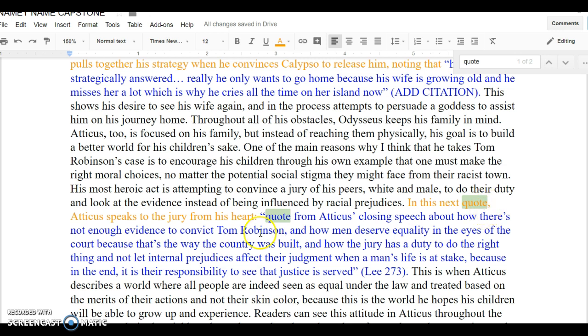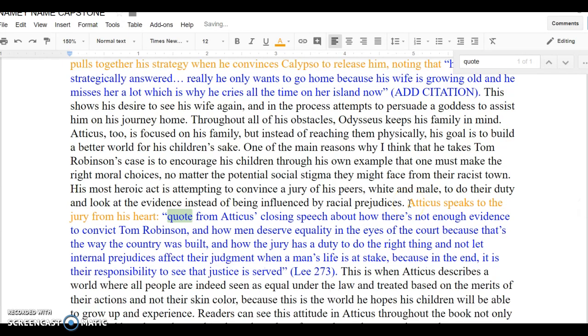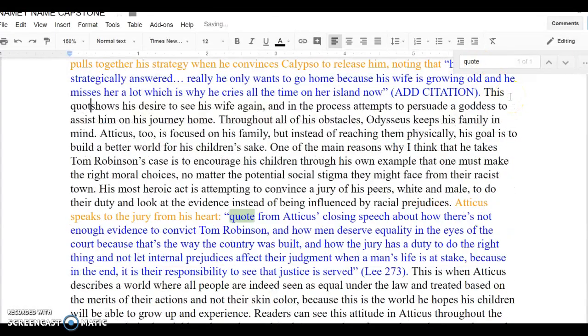And the easy way to do that is just to change it to something else, like situation or scene or something like that. Or the better way is just to take that whole phrase out. Atticus speaks to the jury from his heart, colon. Same thing, if we had this quote shows his desire to see his wife again. How do I get rid of that?